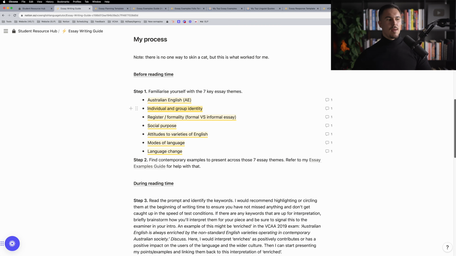And then also, we want to ask, what does that reflect about Australians? What does that reflect about who we are, what our values are, etc.? Which ties into this second theme of individual and group identity, and also a little bit of national identity. So on this, Unit 4 is the entire focus of Unit 4 is language and identity. And it's this theme of the way that we speak is tied in quite closely with who we are.